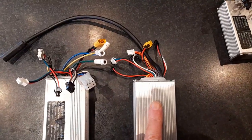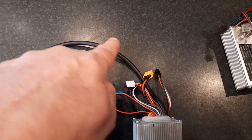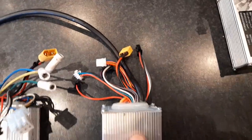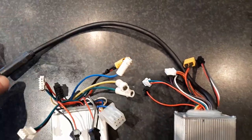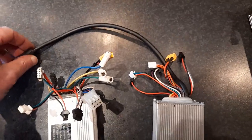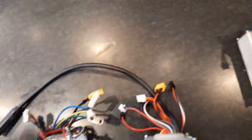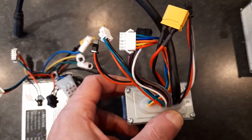So this is the new controller — that's the one I'm hoping to put in there. But as you can see, one major difference. This is the one that goes to the motor on the back wheel; as you can see, that's moulded in. Whereas on here there are several loose different cables and wires. What I don't want to do, if I can avoid it, is chop this and have to rewire it all one by one figuring out what it is. So I'm going to have a look inside the controller and see if I can rewire it on the inside and just swap the whole lot over.